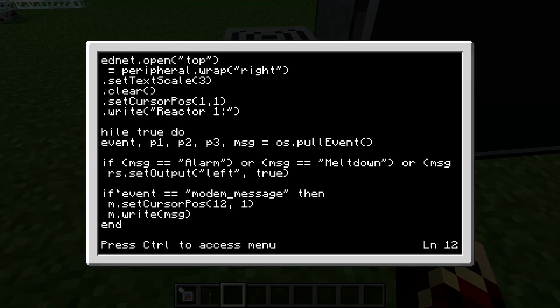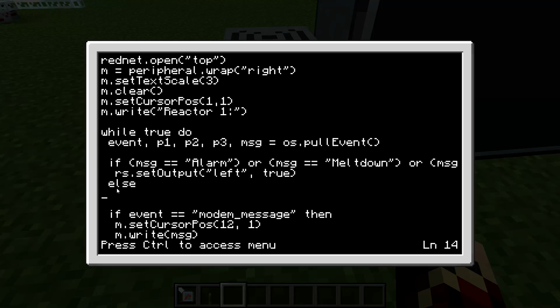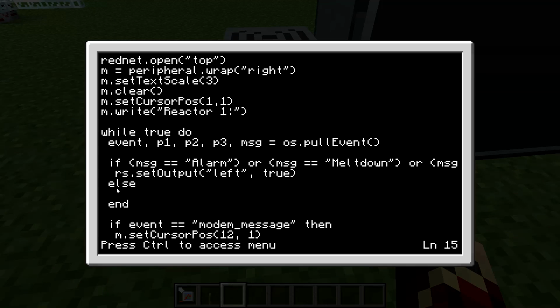Else you can turn it off. Redstone.setOutput. Sounds weird saying set output when you want to turn it off, but that's the fact, because you set it to false.